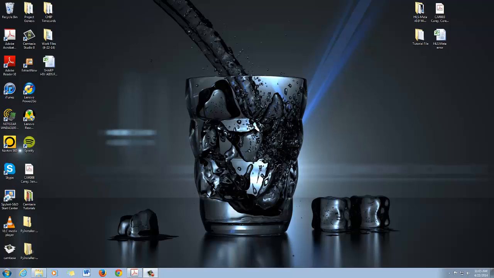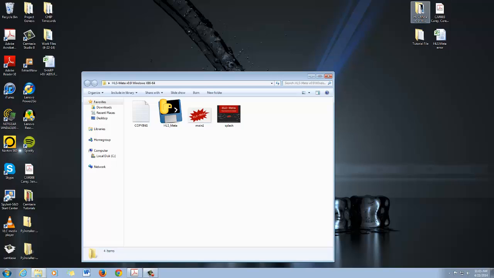Hey everyone, today I'm going to show you one of the features of HLS-Meta. The feature specifically is how to keep control data constant pre and post for multiple comparisons. So this is going to simplify the process and result in less data entry necessary for when you're calculating your effect size. So I'm going to open up HLS-Meta here.